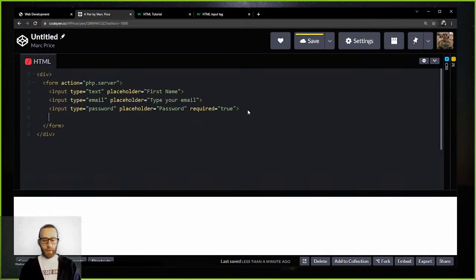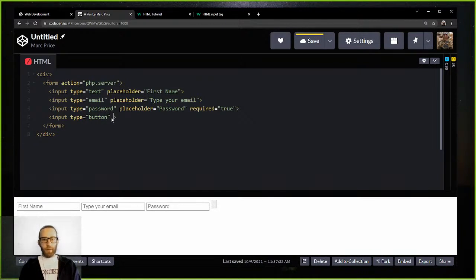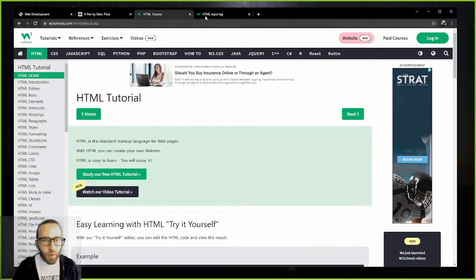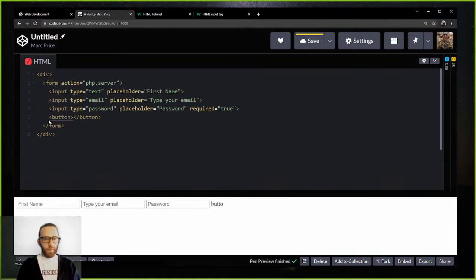I'm going to do an input, or maybe I think a button will work just fine. No, actually I'm going to do input. I'm going to give it a type of, I think it's button. I don't know for sure, but yes, there is a type button I can use, and a button will submit the form for me when that person clicks that button. I think placeholder will let us say, hey, click me. I'll go ahead and save that. No, it's not placeholder. What would it be called? Actually, you know what? I'm going to do it a different way because I know a button will work just fine. Click.